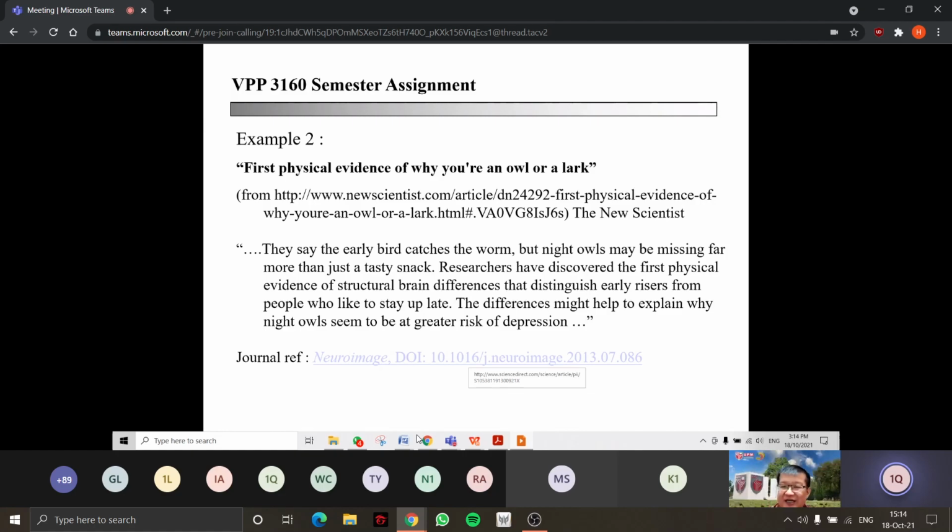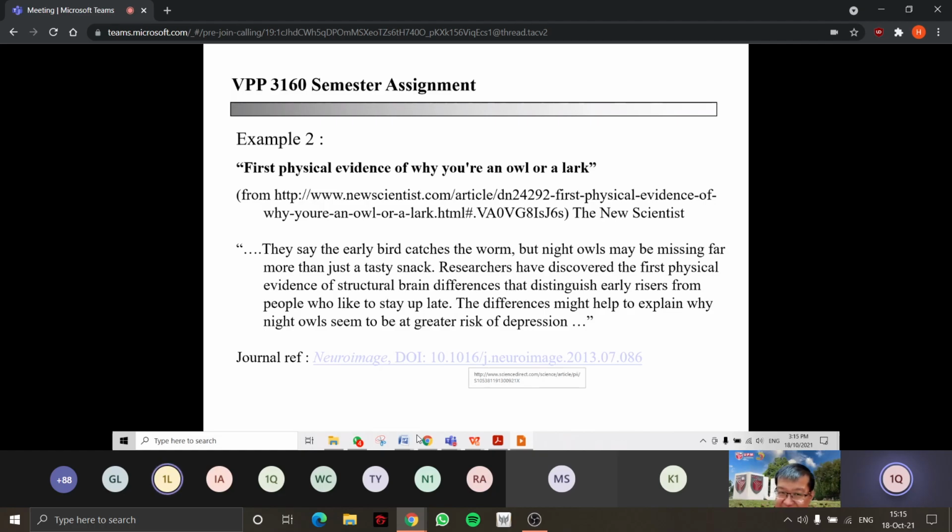This is actually because these are the kind of things that you have to include in your thesis. You have to include, let's say, the journal that you use, the reference that you use. You cannot just simply say, I think this one is right or this one is wrong. No, there's nothing like I think. You need to quote with evidence. You need to speak with evidence.